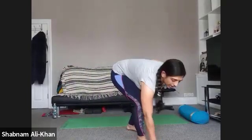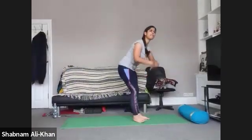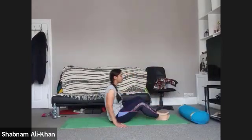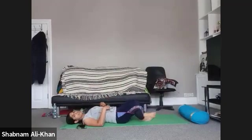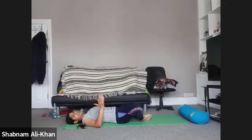If there's any injuries, then please do come out of poses. So it's not going to be a fast practice, but it will be a strong practice. So let's just come down to the mat, back on the mat, soles of the feet together and the knees out wide. So we're just stretching into the hips. We're opening out the hips. And you can take a little rock from side to side.